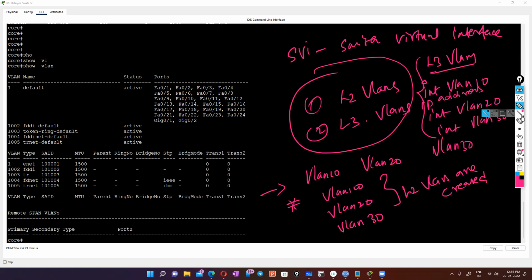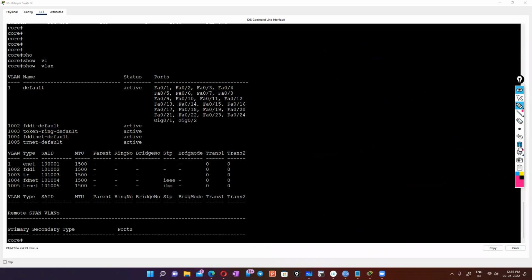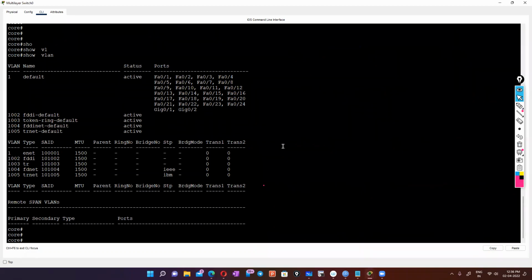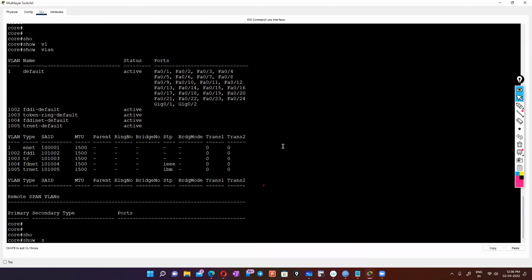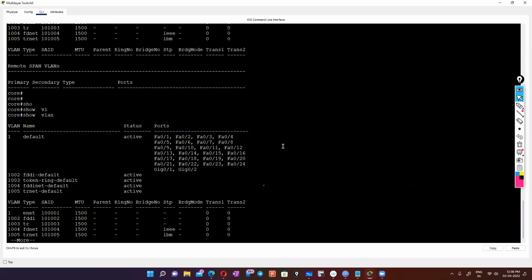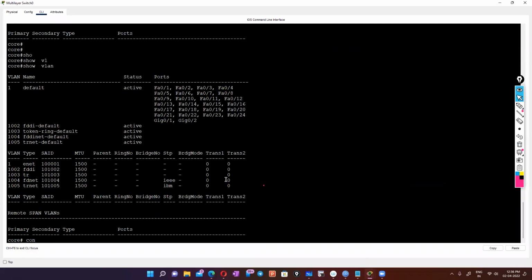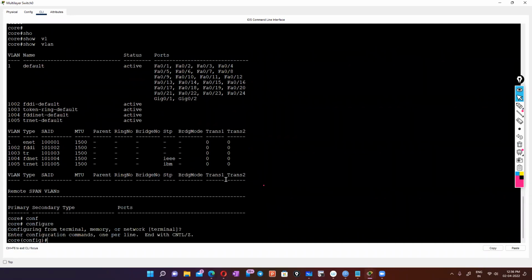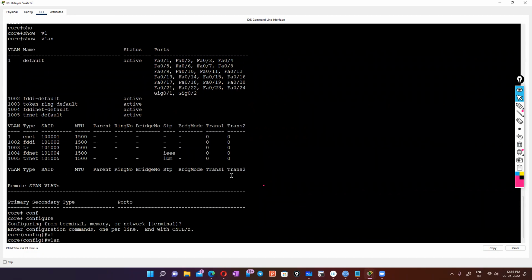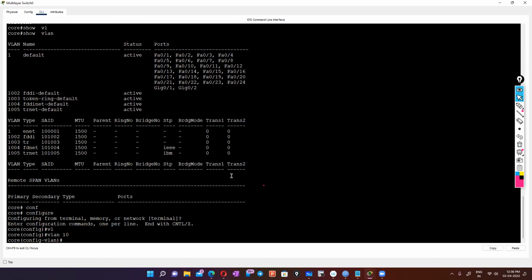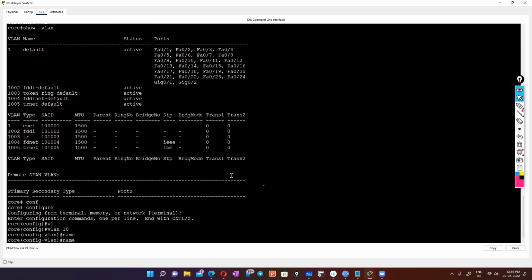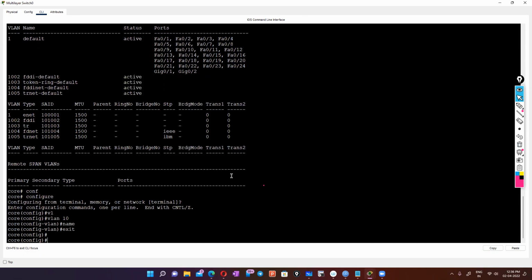Let me jump into configuration. I'm giving you a step-by-step approach to make it as simple as possible to understand. So let me create VLAN 10. Not giving a name here.